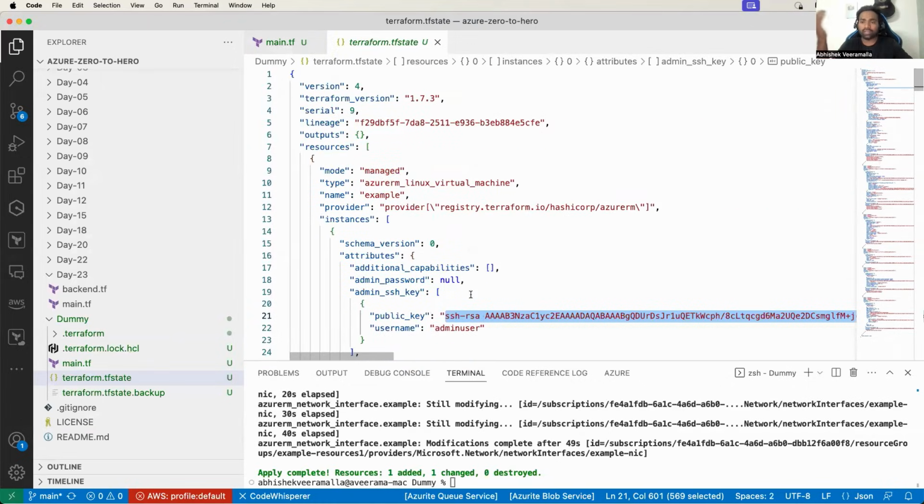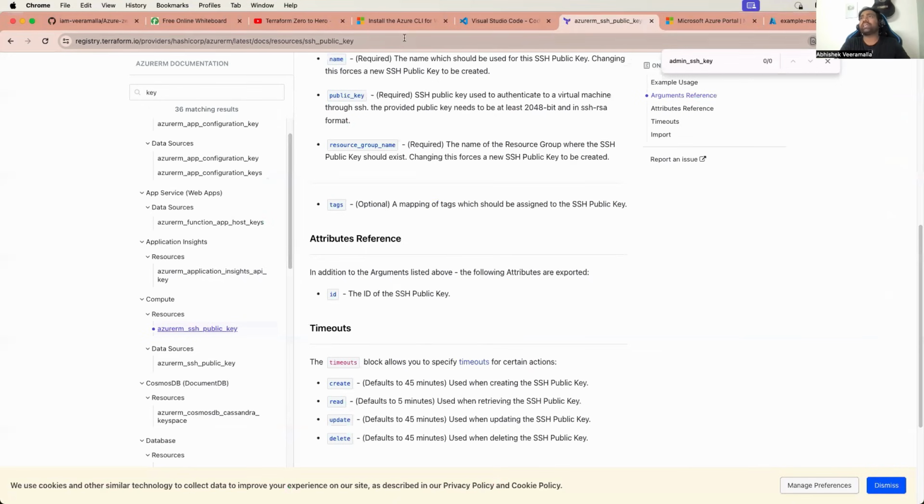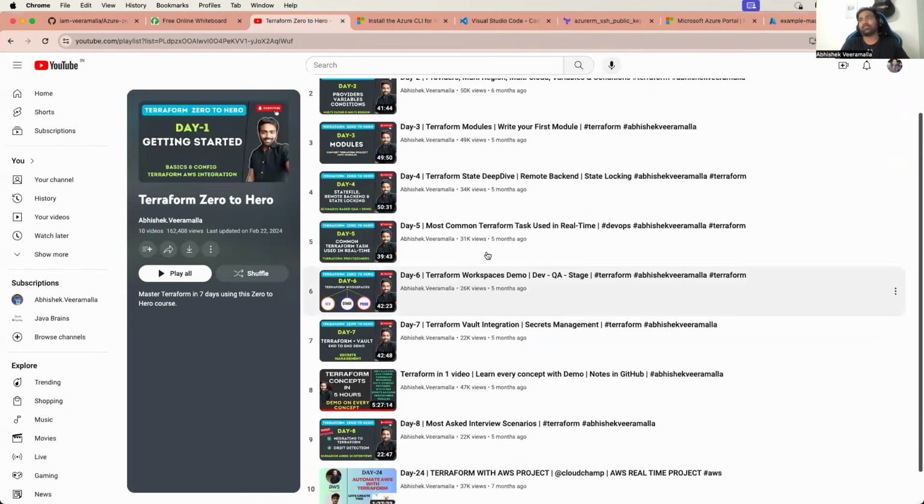I want to store it in a centralized location. Or when you are working in a team, you cannot have the state file on your machine. You need to store it in a centralized location, right? I have explained that in the state file management video. Why am I referencing you to these videos? Because I took 50 minutes to explain the state file. If I explain that one more time, it will be duplicate effort, because whether it is AWS or Azure, everything will be the same.